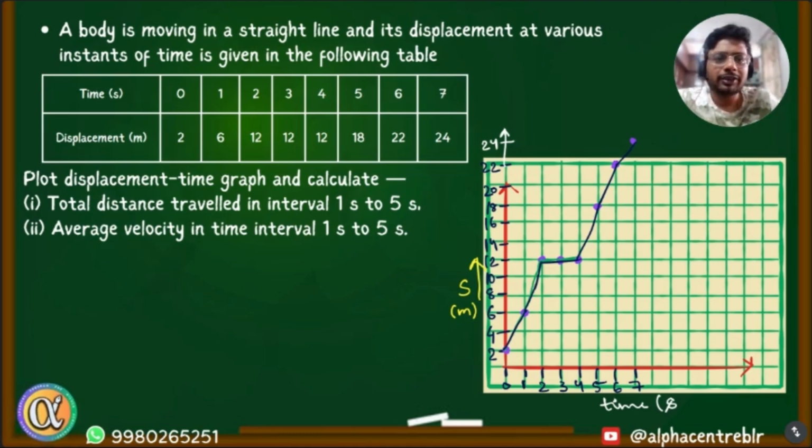Can you briefly summarize the motion? How is it moving? It's non-uniform motion, right? Because it's not maintaining the same speed throughout. For example, 0 to 1 second, it travels from 2 to 6, means it travels how much? It travels 4 meters. Okay, 0 to 1 second, how much does it travel? Four. Isn't it 0 to 2? 0 to 1, how much is it traveling?